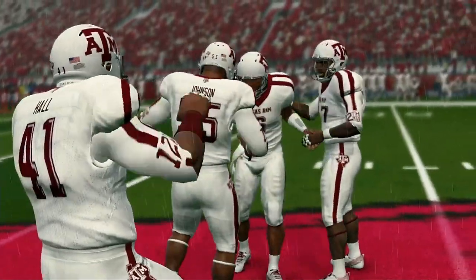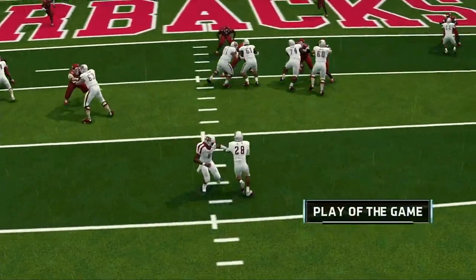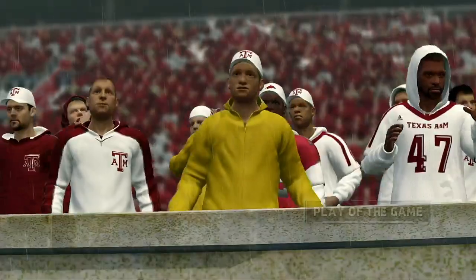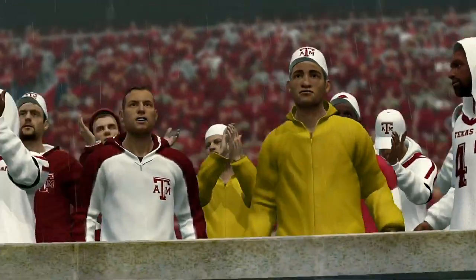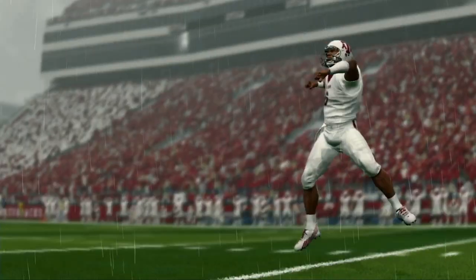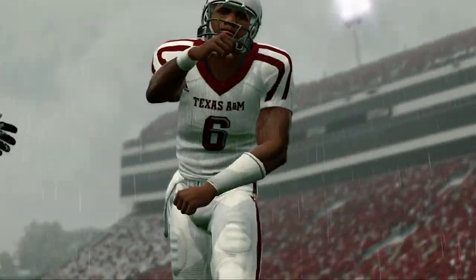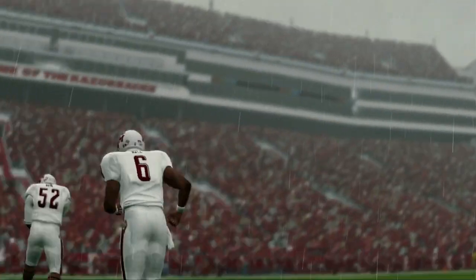And this one's all but wrapped up with the final score, Texas A&M 30, Arkansas 27. As we finish up the broadcast, what do you have to say about how this game turned out, Kurt? They clearly weren't the favorites coming in, but I don't think for one second that these coaches didn't have them believing that they were going to win today. Texas A&M could have easily been run off of this field in regulation or in overtime, but they gutted out this very well-deserved win.